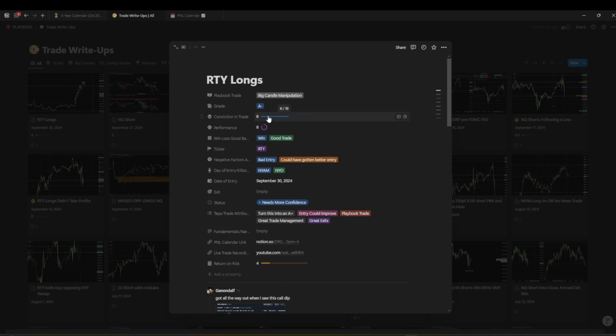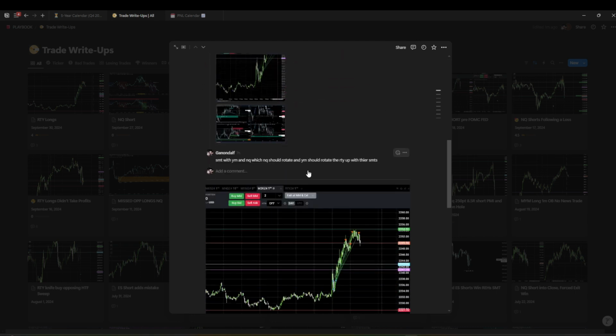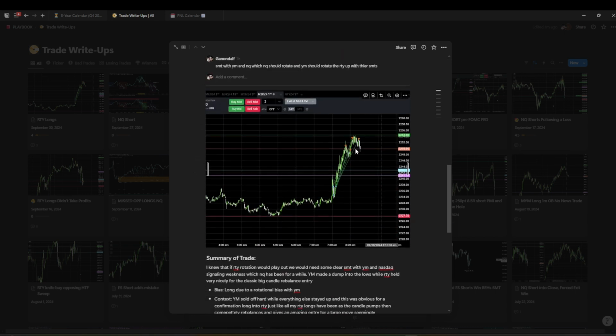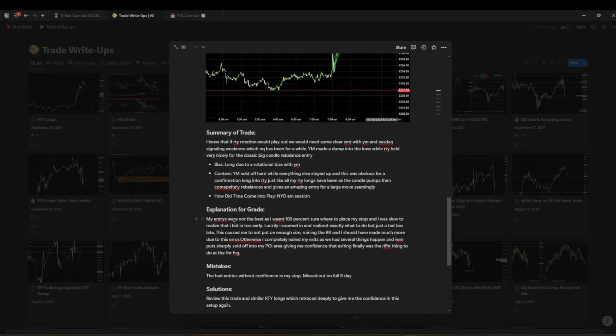Conviction, I mean it was a 6. I was really scared because it was happening so fast and I didn't remember exactly where I needed to put my stop. So that's why I went in small with a terrible bid. But my performance was actually pretty good after that. I actually crushed the exits and had a clear reason to sell. So everything kind of came together for that.